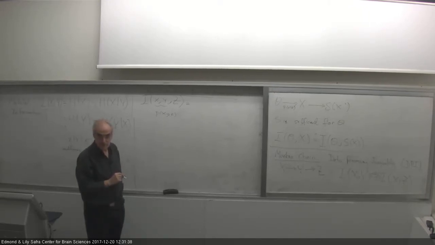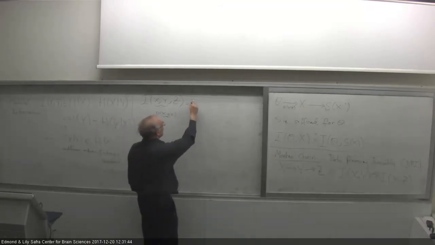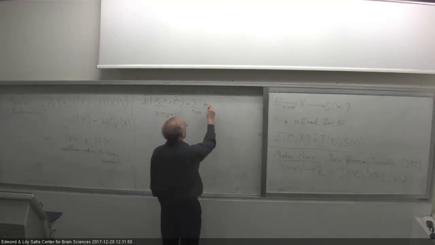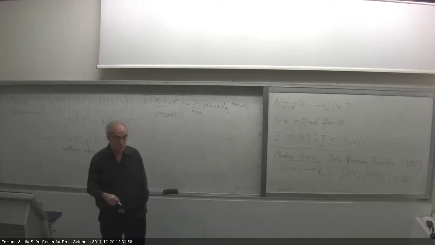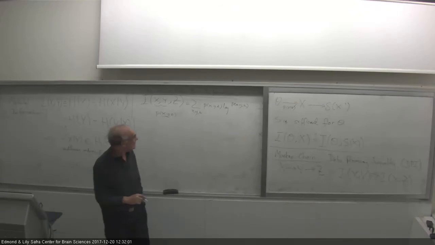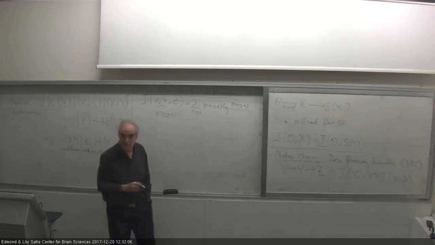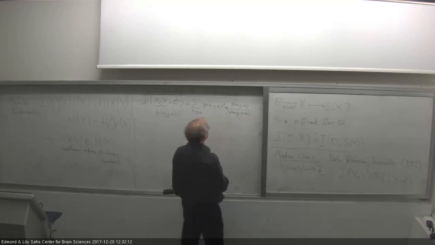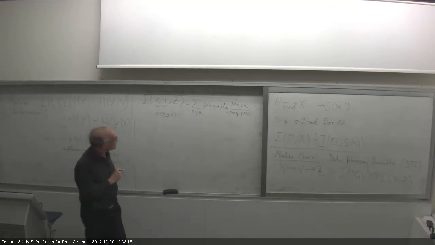Okay? So what is P? I think about it as one variable. So this is the sum over x, y, and z of P(x,y,z) times the log of P(x,y,z). Remember, I'm using the DKL way of writing information. This is always the best way of doing it. But now I have to divide it by what? P(x,y) times P(z). Okay? That's what it is.